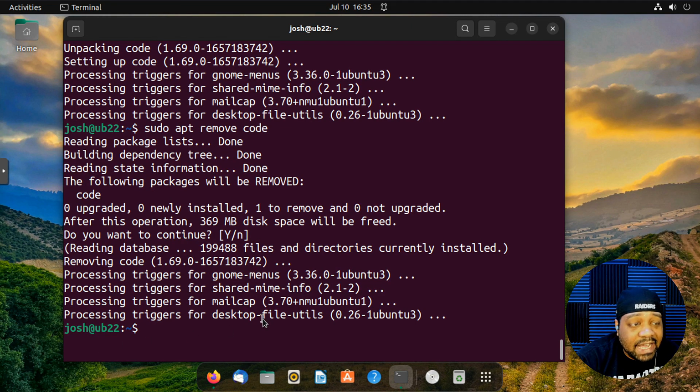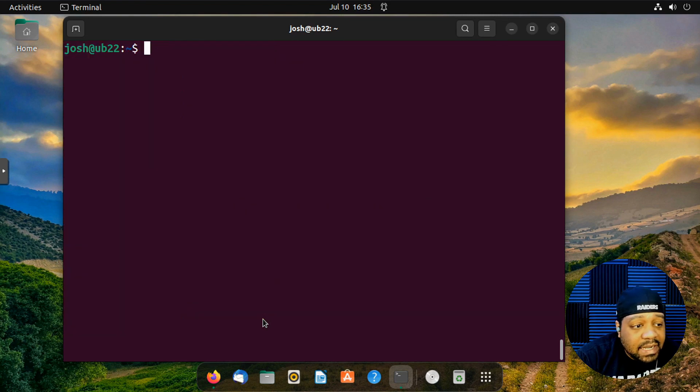It's a simple command using apt that you can use. Now let's actually install it using the snap package. And you don't have to worry about adding a repository, adding a key, and all those little dependencies that we installed. It'll install everything for you using snap. So it's a simpler way of doing it. But like I said, when you run it using the Microsoft repository, you'll get updates a little bit faster on the actual application. It all depends on how often you update your system as well.